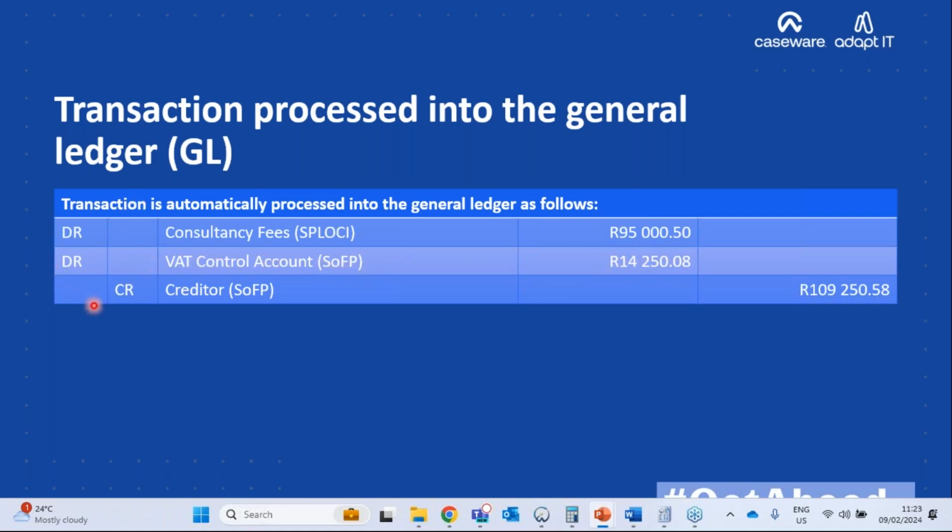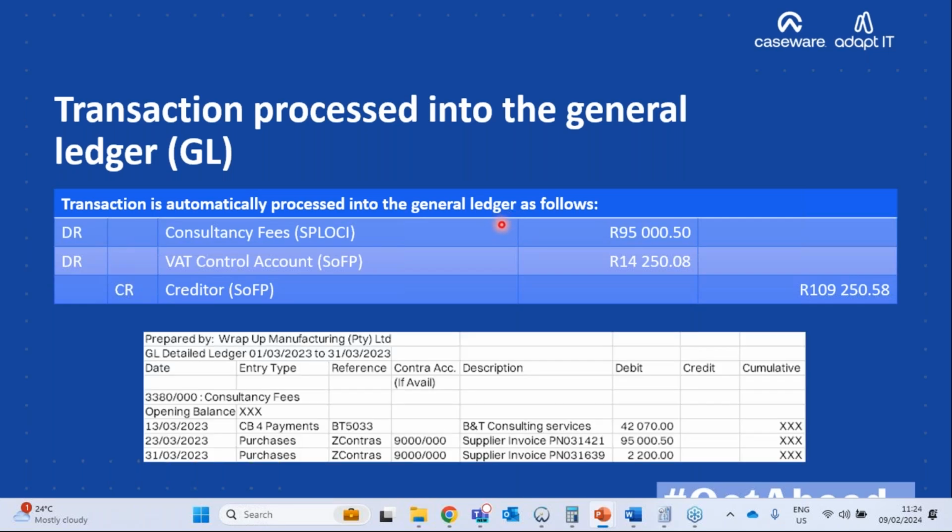So it's important for us to understand how the transaction is being processed automatically into the GL. The client goes into the accounting system, processes the transaction, it goes to the GL, and that's what they will give you as the details of their trial balance.